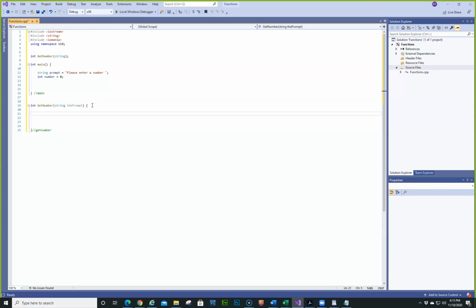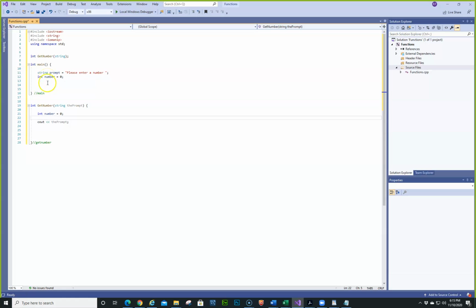So I'm going to here put cout the prompt. And now we need to get a number. So we're going to declare an integer number equals 0. Now remember, this number here is local, meaning it only exists between brackets. All variables only exist between brackets.